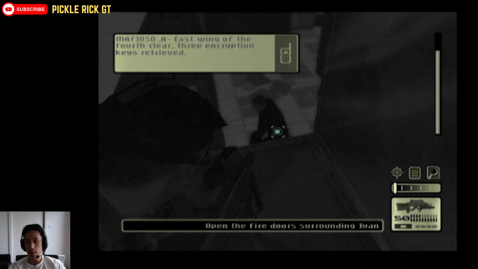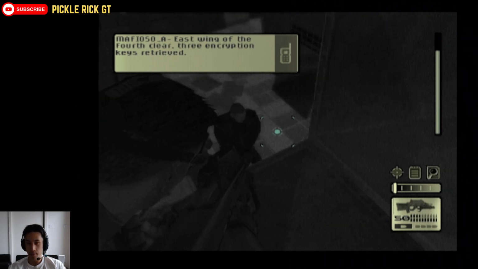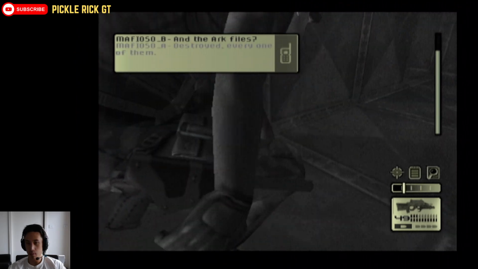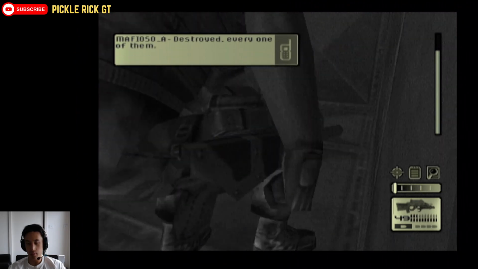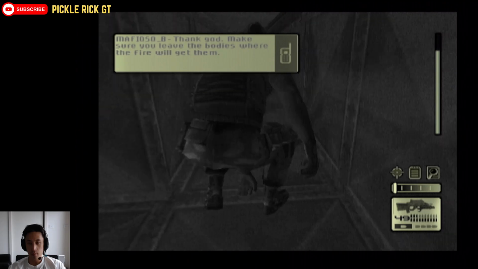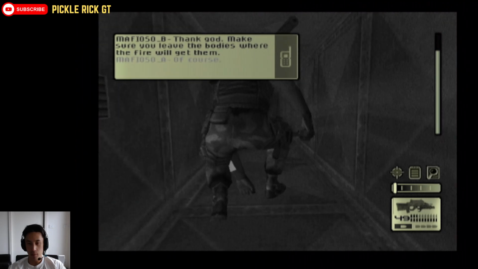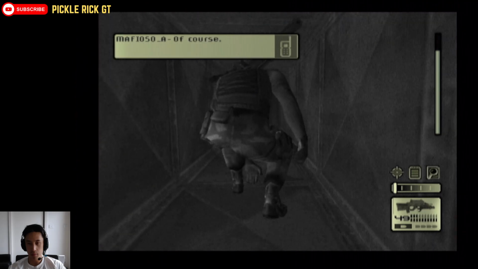East wing of port clear. Three encryption keys retrieved. Art files. Destroyed, every one of them. Thank God. Make sure you leave the bodies where the fire will get them. Of course.